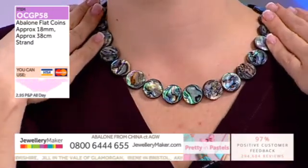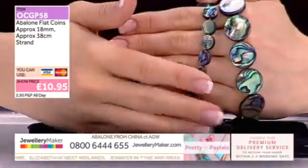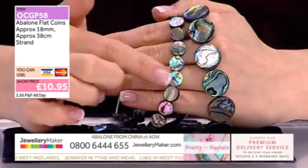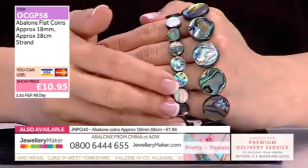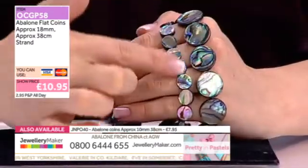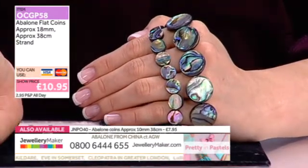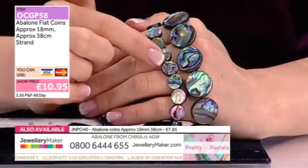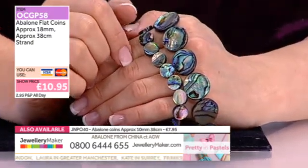You could intersperse the smaller ones. Oh my gosh, you totally could. Make it longer. I'm loving your thinking. Oh yeah, you could easily put those together. I will put the details of the smaller ones at the bottom as well, but perfect pairing right there. Because it's such a natural organic gem, I'd put some pearls in. Yeah, definitely. They're just made to go together. Absolutely. Oh, all mixed together, these and pearls. Yes, please.